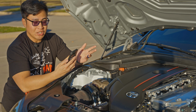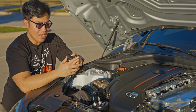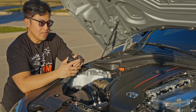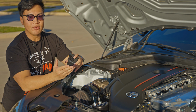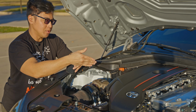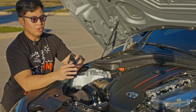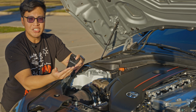And then for the cons, of course, as you guys saw with the options that you have, it is a much higher cost than the stock location turbo. Of course, those kits include everything. That includes the charge pipe, the manifold, the downpipe, the turbo, all the fittings and stuff. Even though they include it, it is a higher price. So just keep that in mind if you are more budget oriented.